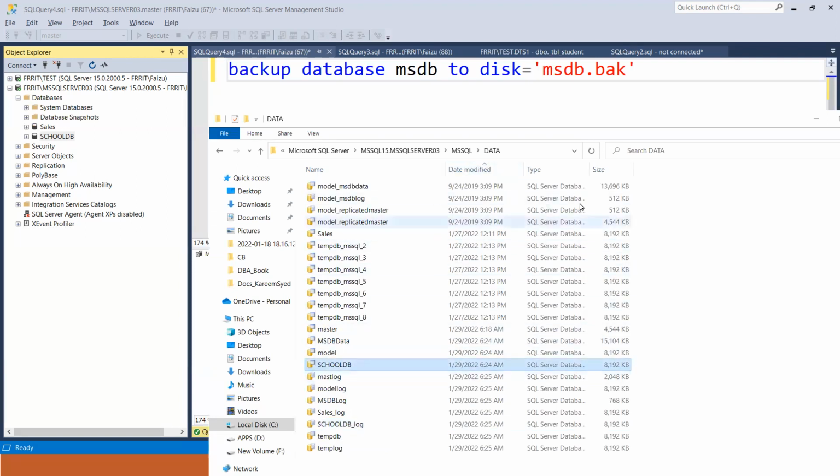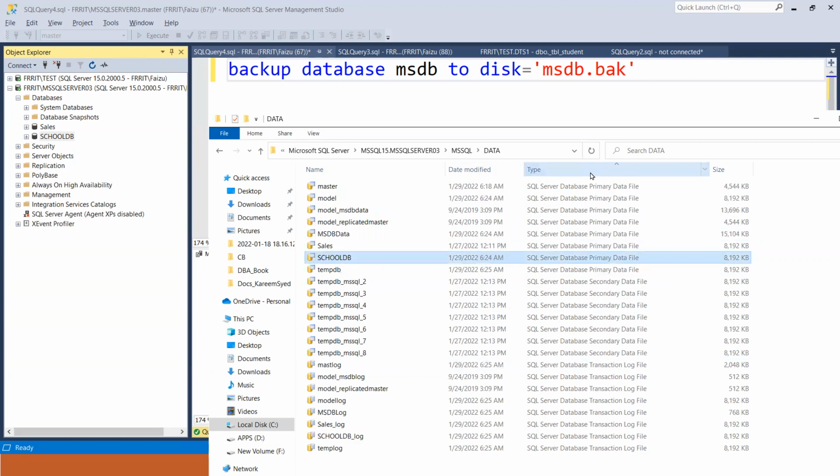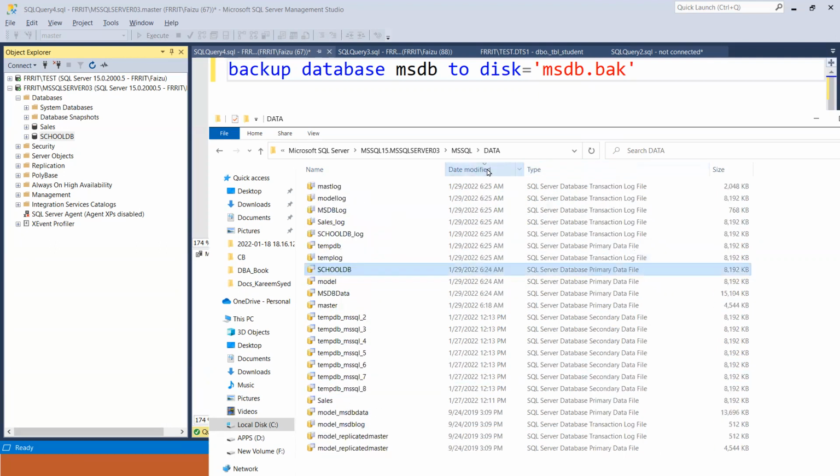Two files are there, actually: a data file and a log file.